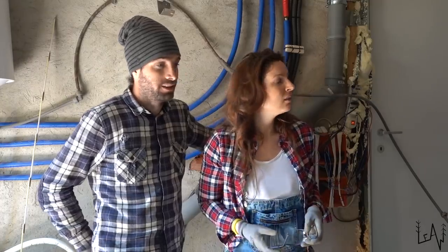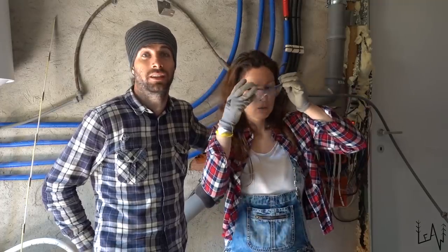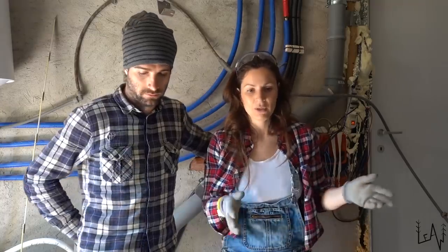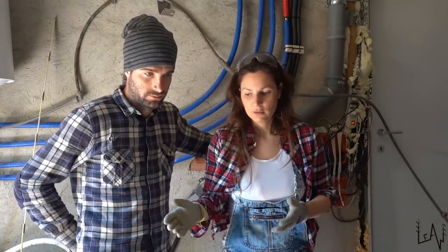It's pretty big, this room. It's really big, and there is a lot of stuff, a lot of the things in here are things that we should throw away. So we now have to decide what are the things that have a value that we will be keeping, and all the other stuff we have to put on the van and bring to the dump. We need to go to the junkyard to ask what we can throw away, because in Italy they are pretty strict with all these laws.